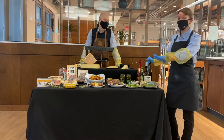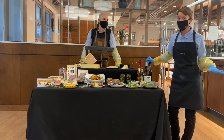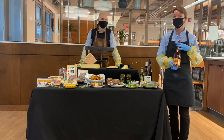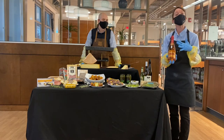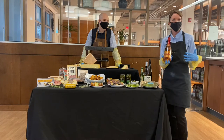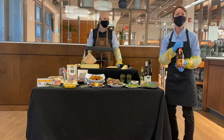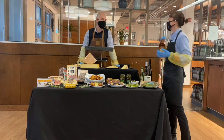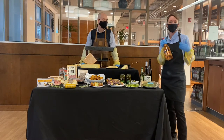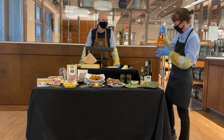Because raclette is a fattier cheese, one of the most perfect pairings with it would be anything sparkling. If you like champagne, go for it. I love this Cremant d'Alsace — it's made with 100% Pinot Noir but it's sparkling. You'll have that fizziness on the palate that pairs beautifully with the richness of the cheese. Lots of fruity notes — think red fruits like strawberries and currant — but it's really the bubbles that pair nicely with the cheese. This is $17.99, so also a great value. Think about this for Valentine's Day too — it's really pretty, romantic, fizzy, and all the good stuff.